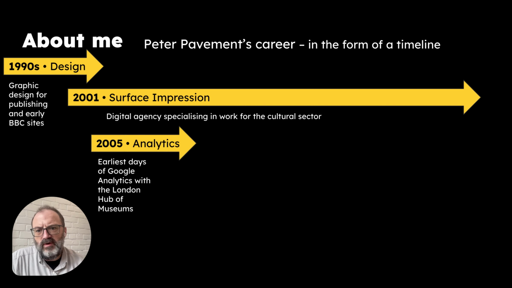But as part of that work, in around 2005, I started to work with Google Analytics, which had emerged in that year, and undertook a project with a number of museums in London that was called the London Hub of Museums. And that was the first time I realised that data could be really helpful in making a difference for cultural sector audiences.